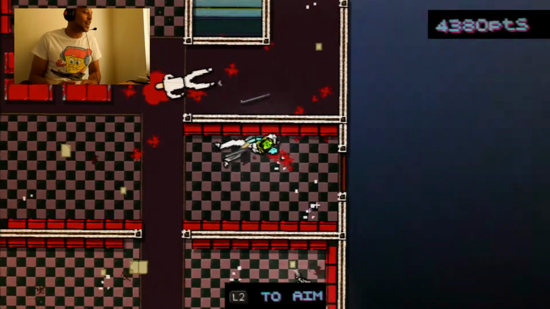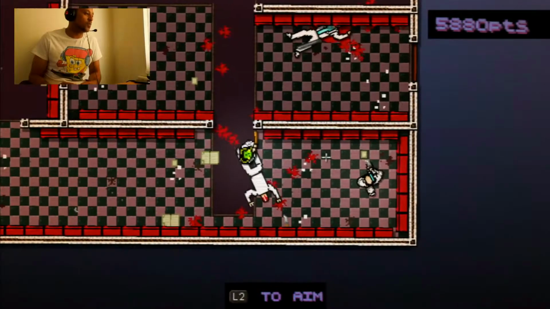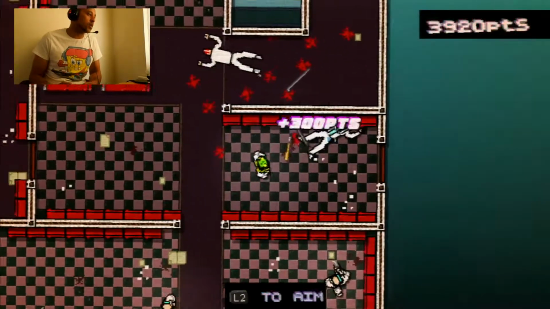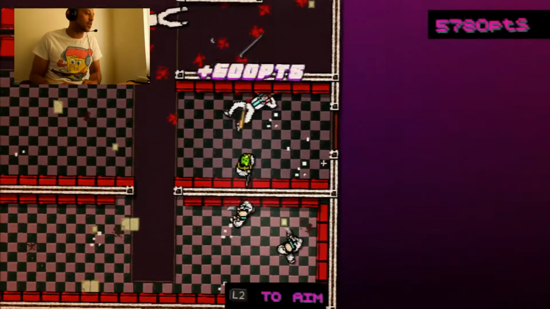Okay, you're down. You're down. I don't know how gloriously violent this game is as well. It's ridiculous. Hello? Oh, come on. Come on. Oh, he's crawling away. Get him. Hell, dude. And you're dead as well.